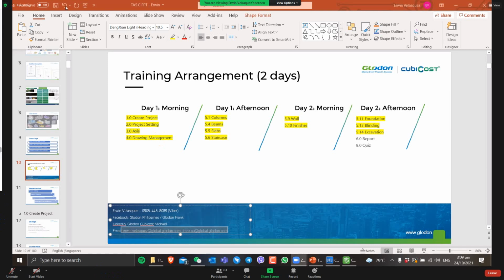Rin po ipasa yung whole drawing as long as it's not confidential. Of course, we value yung confidentiality ng mga plans nyo. You may do so. Okay? Pero kung hindi nyo po pwedeng ipasa yung plano, maybe you can just pass the drawing management folder kung ano po yung mga naka-attach or naka-manage dun sa ating TAS.